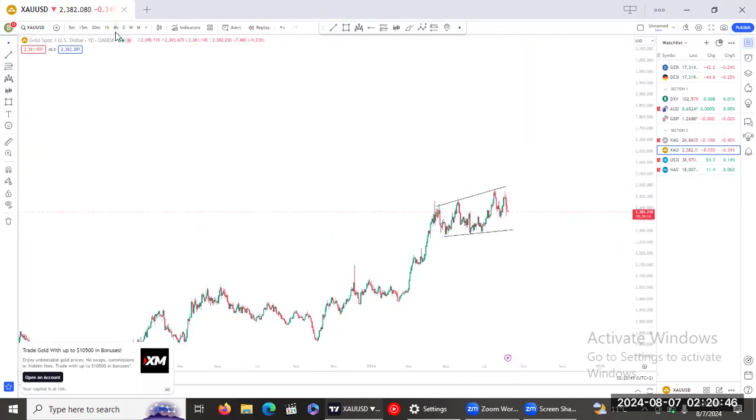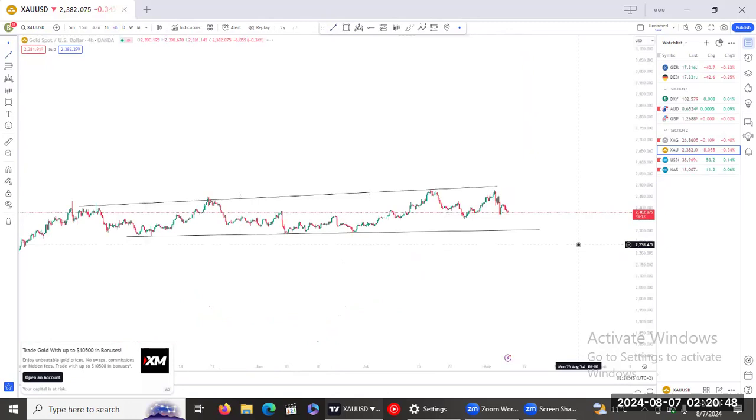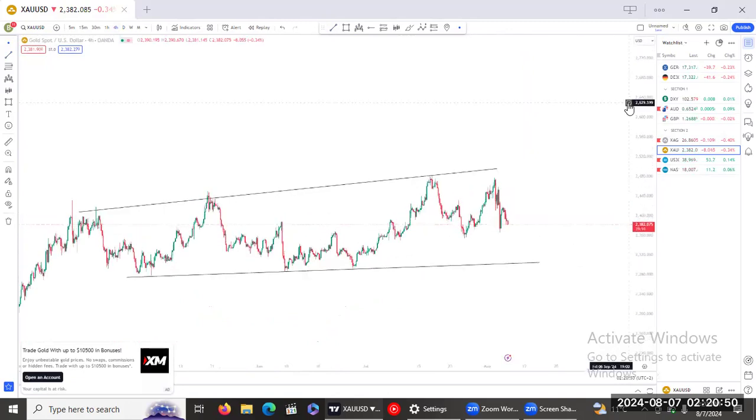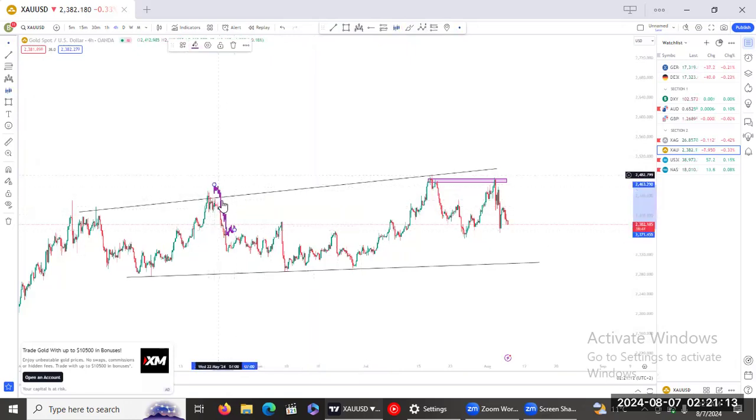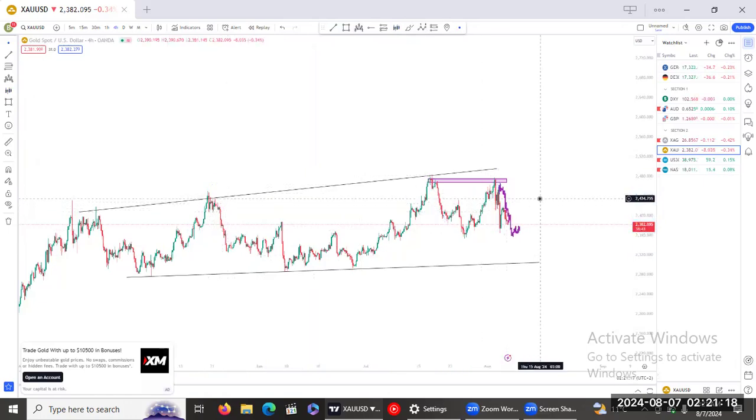So after that, we're gonna move to the 4 hour. On the 4 hour, you could possibly see that you had what we call a double top. So the reason why gold sold is because you had a double top. And if you check, the same thing happened previously. When price reached this level, what happened? Price dropped. So if you were to use your bar pattern, guys, taking these previous points where price touched going down, you could see that if you were to take it and put it here, it's equal height.